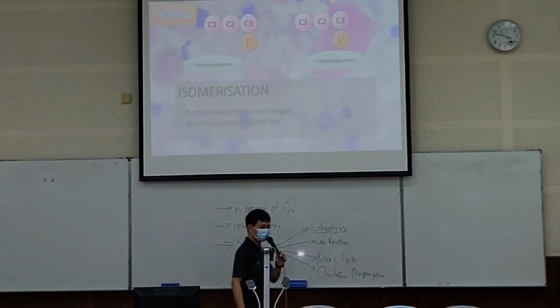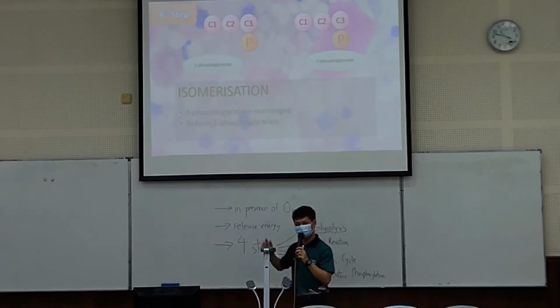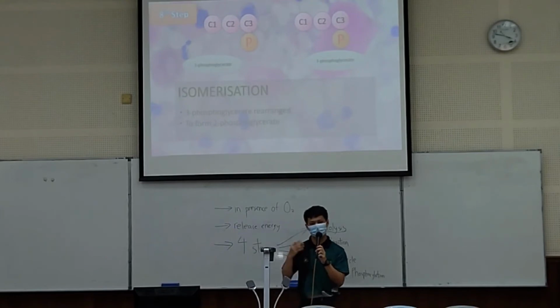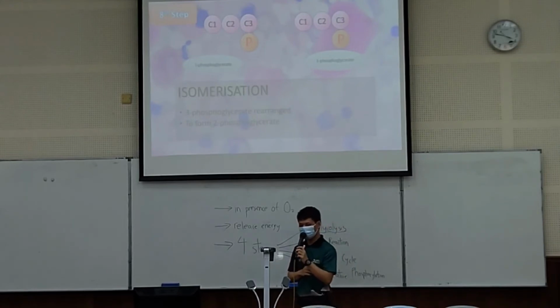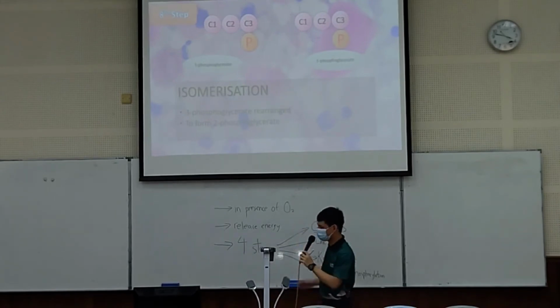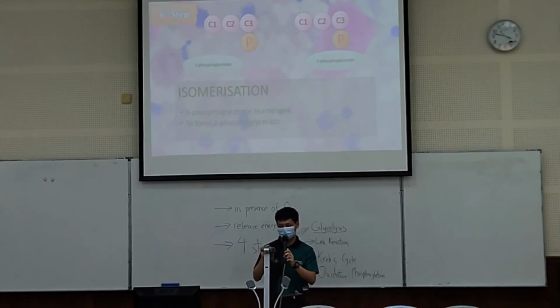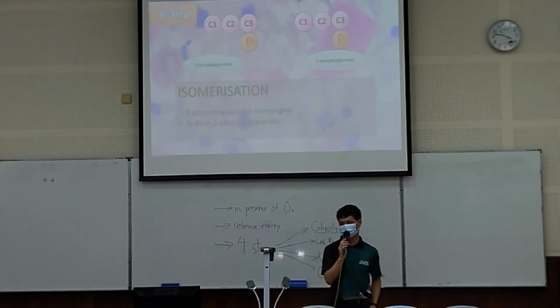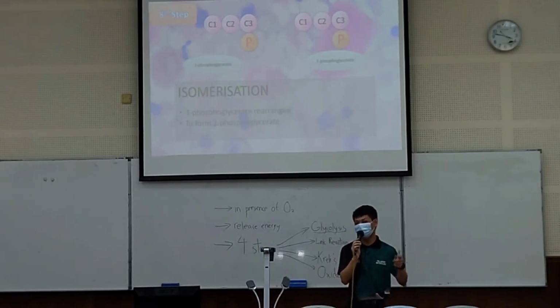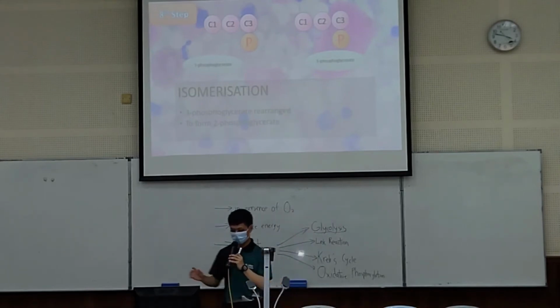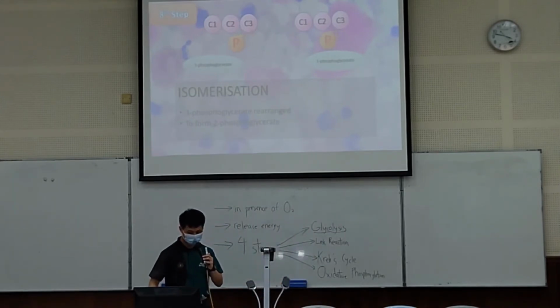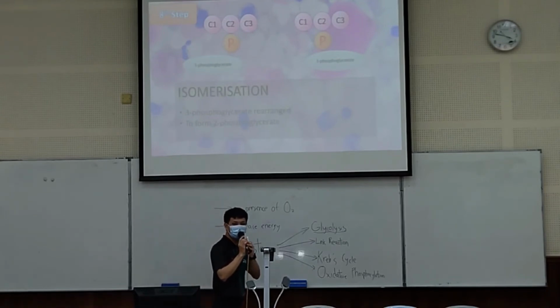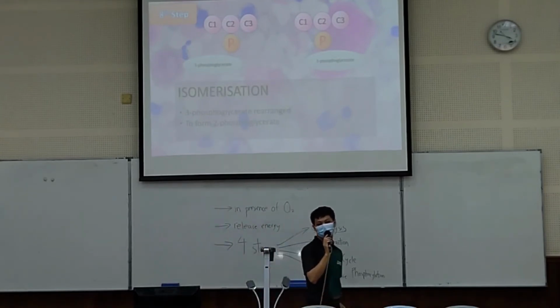During the 8th step, remember we had 3-phosphoglycerate. This 3-phosphoglycerate is a very unstable compound. So now we want to stabilize it. And how do we stabilize it? Through isomerization. Remember what my partner in crime talked about? Isomerization is a process of simple rearrangement. So let's see how we rearrange here. This phosphate atom is moving from the third carbon atom to the second carbon atom.